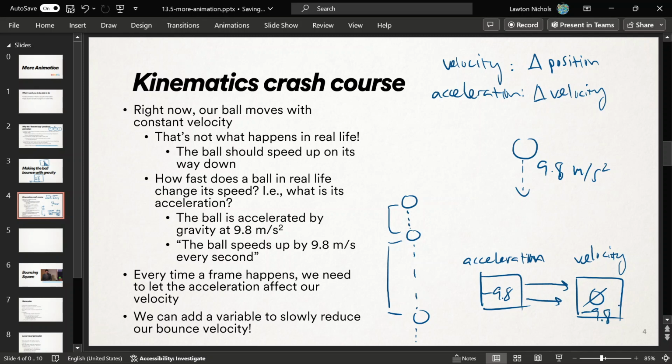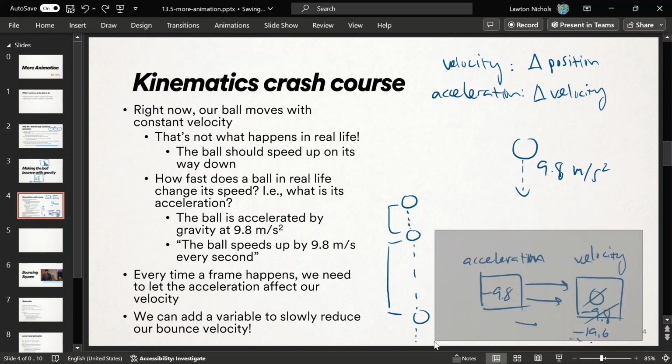And then after another frame, the acceleration is 9.8 more. So it's like negative 19.6. Does that make sense? You just keep on having acceleration affect your velocity. That's changing every time by 9.8 meters per second every second, or every frame. We're going to have some sort of units per frame squared acceleration.